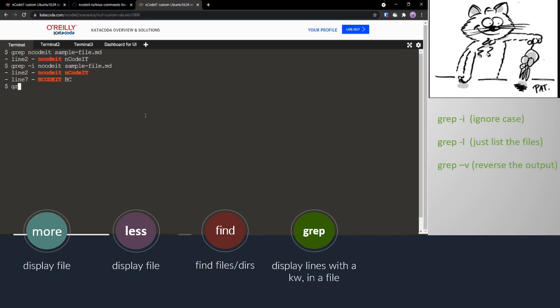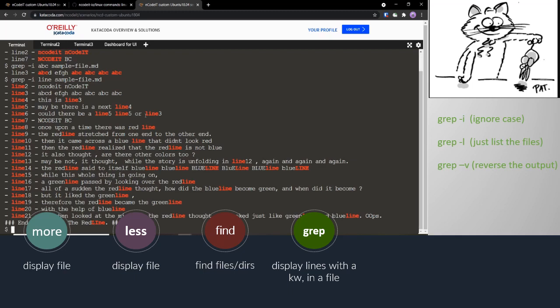Now, the same way, grep -i. Let's pick up all the lines that have ABC in it. In the sample file, there is only one line that has ABC in it. Now grep all the lines that have the word line in them. Pretty much everything should be picked up now.